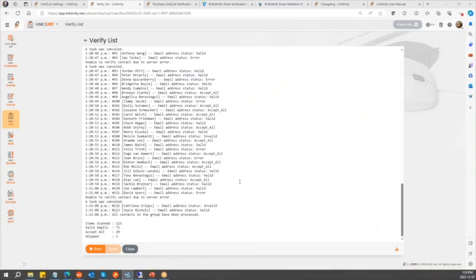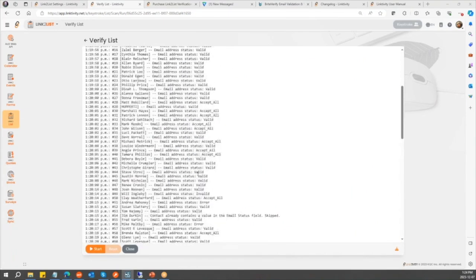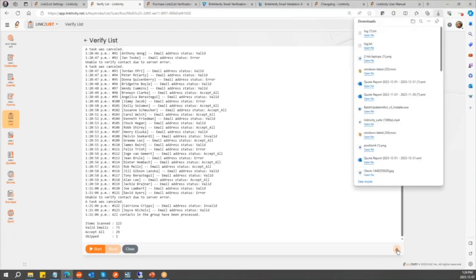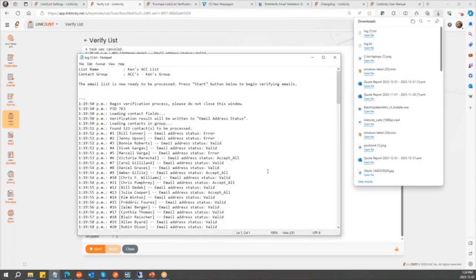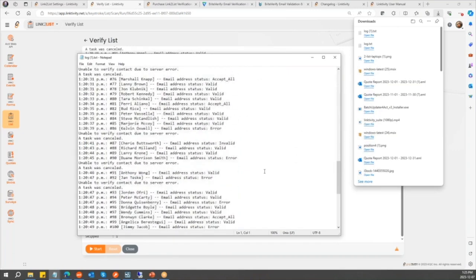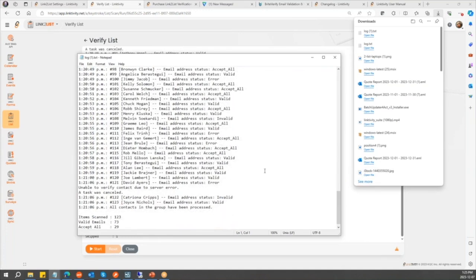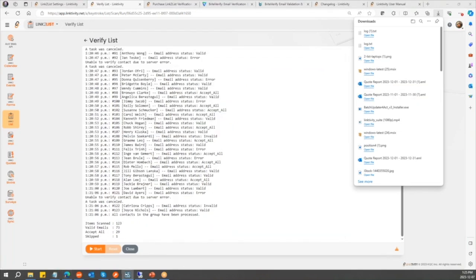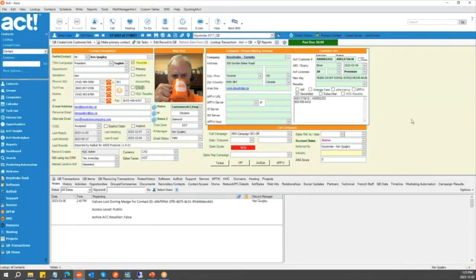Before I forget, one of the other new features that we added is if people wanted to download this entire scan list, we created this new feature down here called download log, and it will create the log. Now you can reference that if you wanted to do a comparison of one scan type versus the other. This will give you a contact by contact result breakdown with the stats. We just added that today or yesterday, so we're really excited about that.